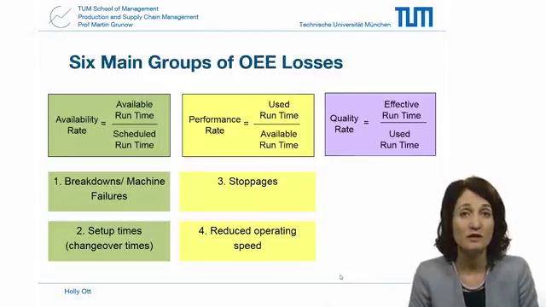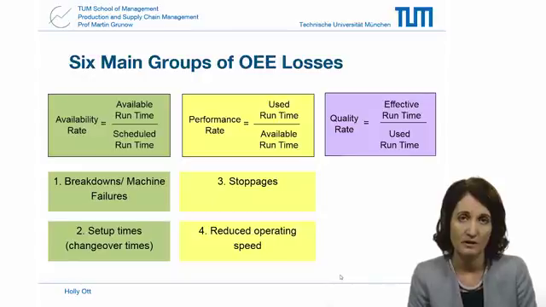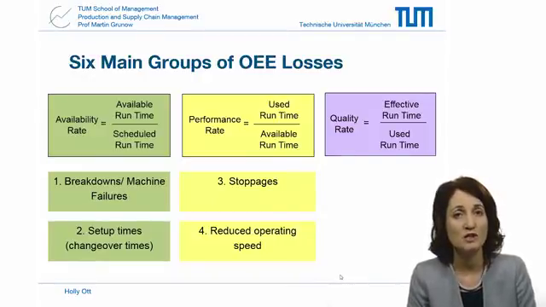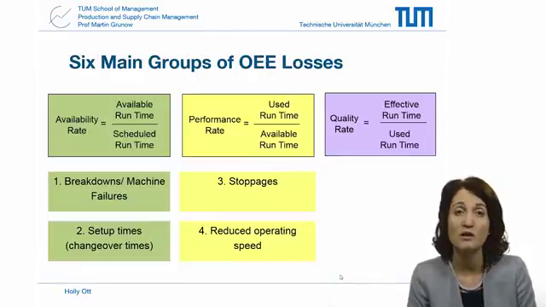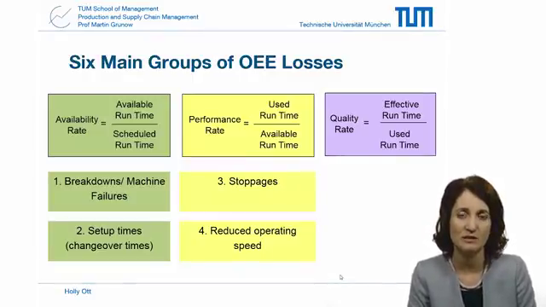Reduction in performance rate is also due to the operating speed, and what we mean here is if a machine is actually running slower than its capacity would allow. This could be because we have a bottleneck somewhere and the machine has to run slower to meet the bottleneck rate, or as we learned in the variability lecture, when you have queuing where material has to wait to be processed, so the machine can't run as fast as it would like to because somewhere in the process the material is waiting to move on.